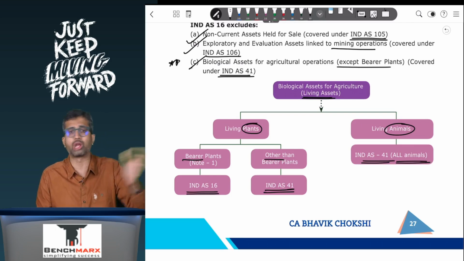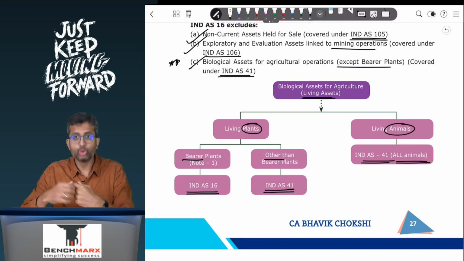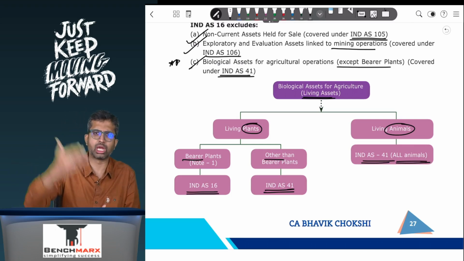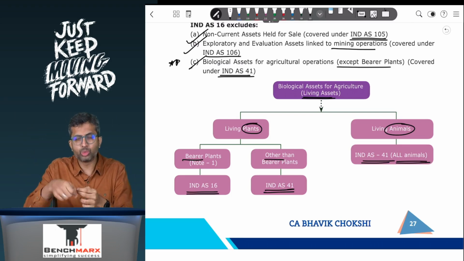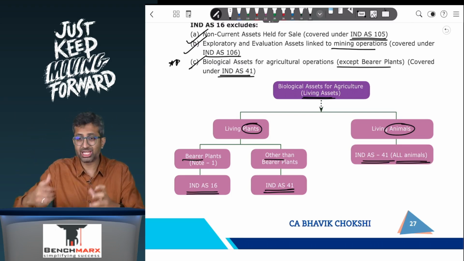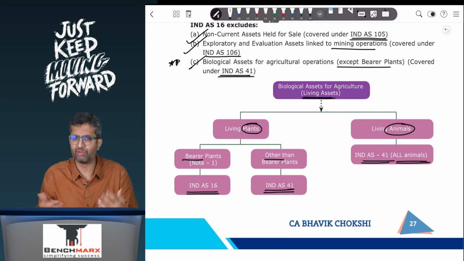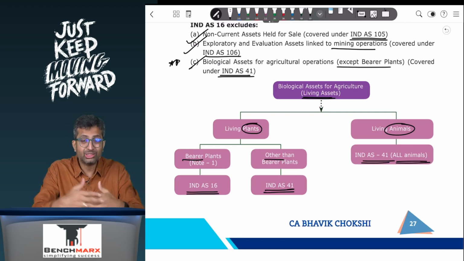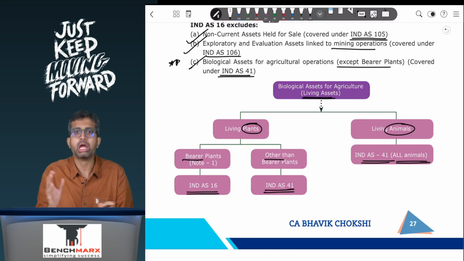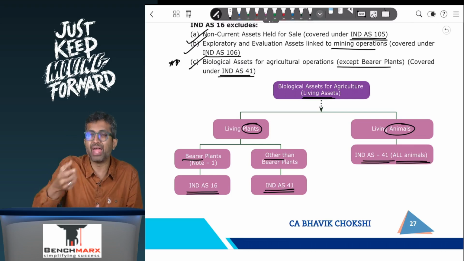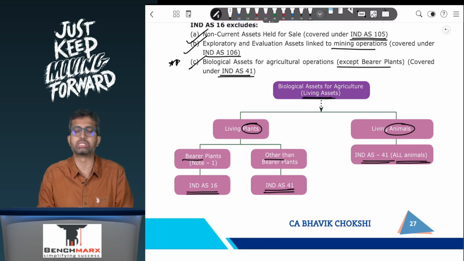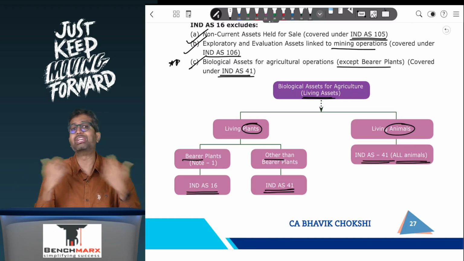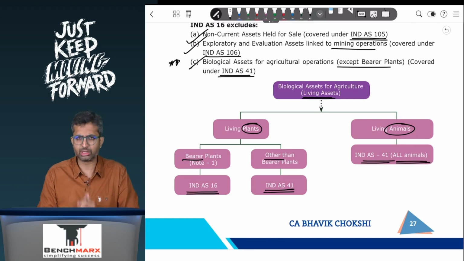In fact, if you go to Tata Tea, Tata Consumer, you will find tea gardens in Kerala, Assam, etc. You will see people plucking the tea leaves, but they don't uproot the tree itself, and hence those tea gardens, those tea plants are bearer plants because they bear the leaves, which is the produce, and the tree itself is not the produce. Again, we are not doing a biology or a zoology class over here, and hence you don't need to have a very detailed knowledge in terms of trees and plants.